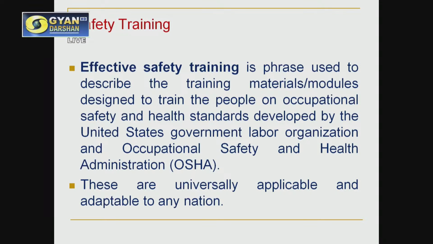These are designed to train people in occupational safety and health standards. The safety and health standards are developed by the United States Government Labor Organization, called USGLO, as well as the Occupational Safety and Health Administration, OSHA. These two organizations prepare the materials and models for training people in occupational safety and health standards. These standards are universally applicable and adaptable by any nation.